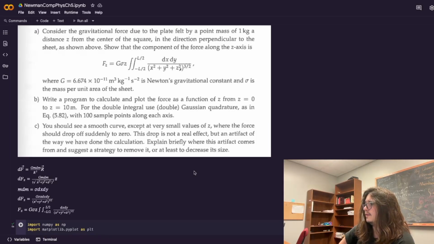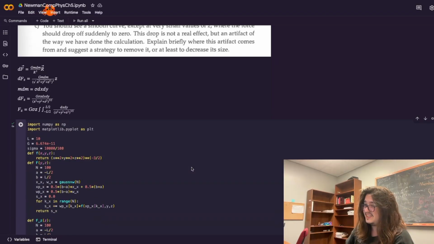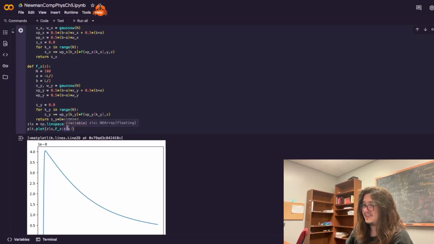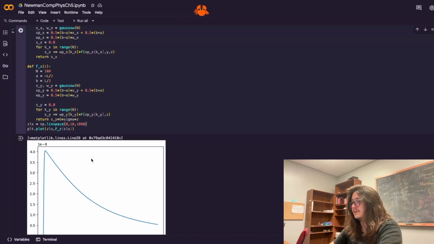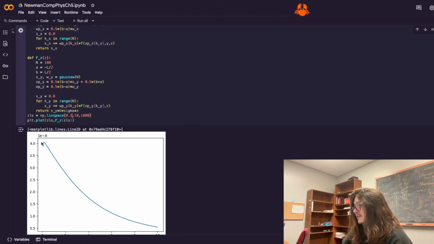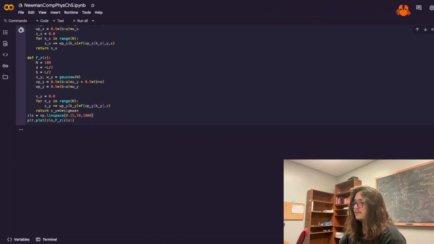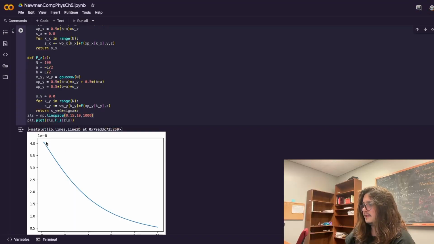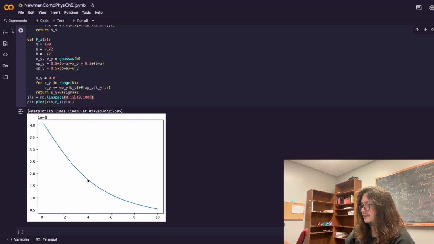And I mean, Newman suggests that there's a way to fix this. I think that the really only way to fix it is to increase the lower bound of your input list. So if I increase this to 0.1, it still has that little bit of a tail, but if I increase it to 0.15, that's a little bit more sensible looking. We can just ignore the weird behavior close to 0, as physicists do. All right.